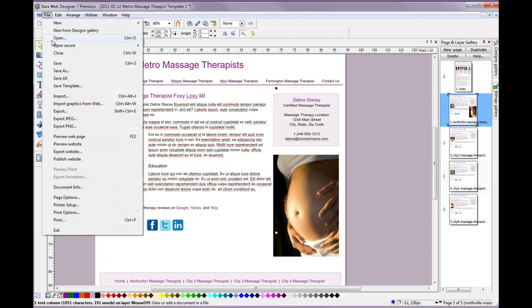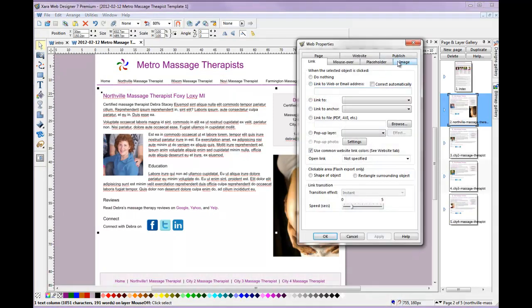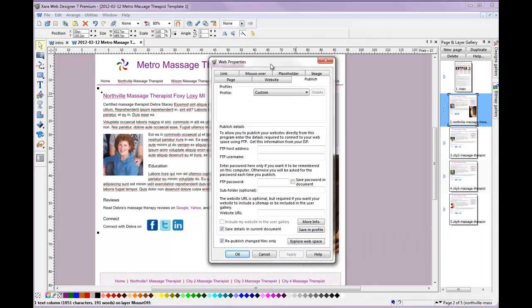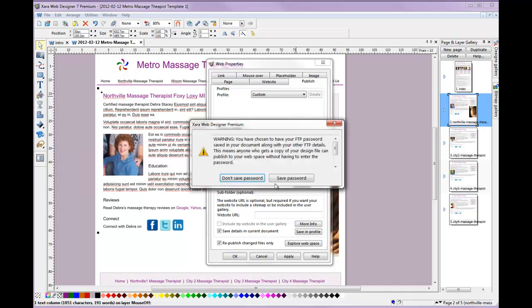Again, I'm going to hit save because it's time to publish. In order to publish, I go up again to Link Properties, select the Publish tab, and in here I will put my domain name, my password that I've set up on my hosting site. So whatever password I have for publishing, Monica123, and my password. And I like to save the password in the document. It's up to you. Hit apply. It'll ask you, do you want to save it?